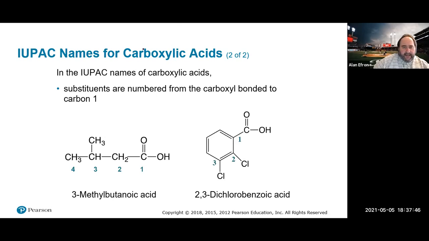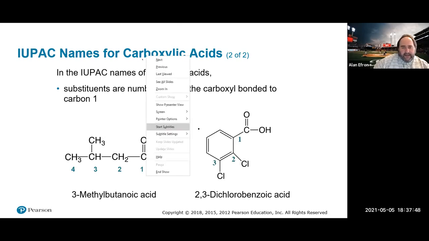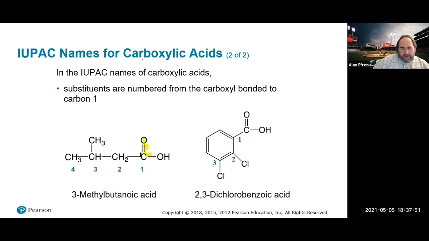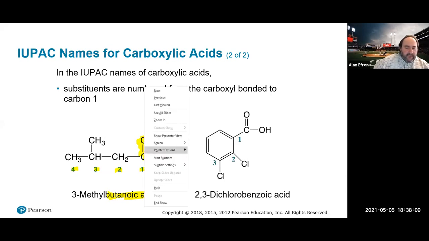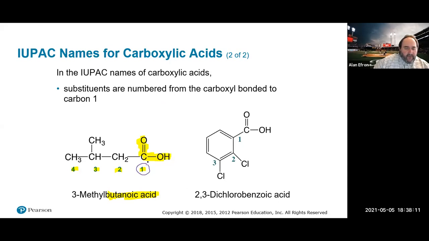Again, looking at our carboxylic acid group, which is at the end there, which is right here, and counting the carbons, which they nicely did for us, 1, 2, 3, and 4. 4 based off of butane. Drop the E, butane becomes butanoic acid. Again, no need to give the location of that carbon-oxygen double bond, but as you can see here, it is carbon number 1, which means our methyl group would be at carbon number 3, and we have 3-methyl butanoic acid. Any questions on that?